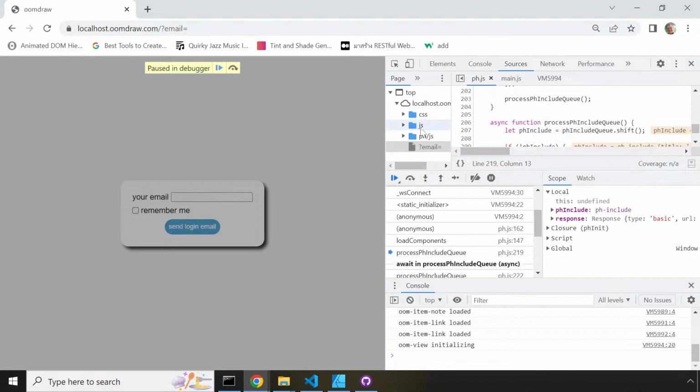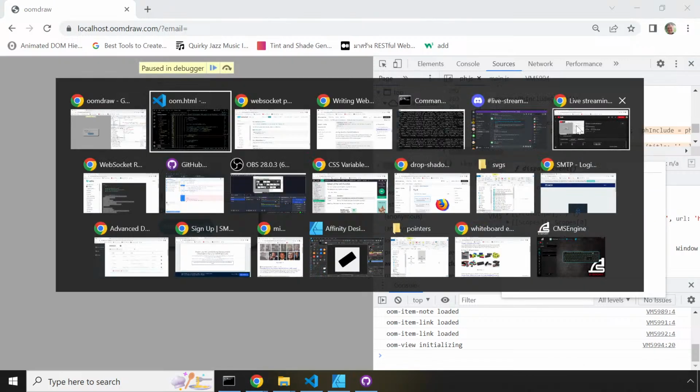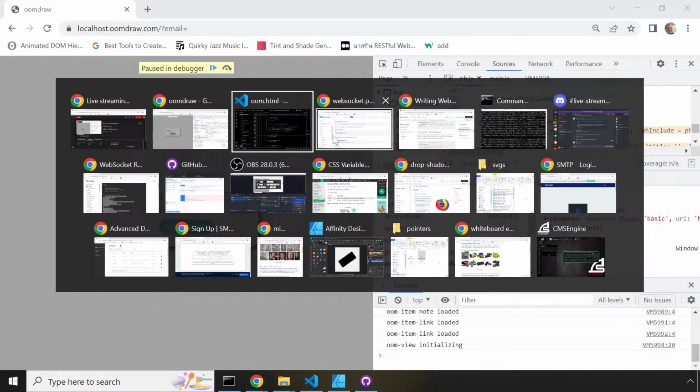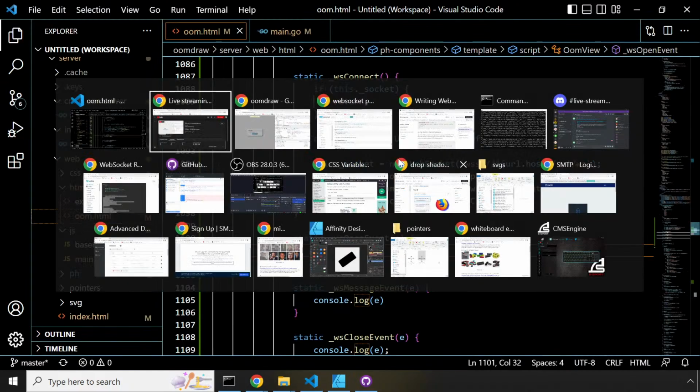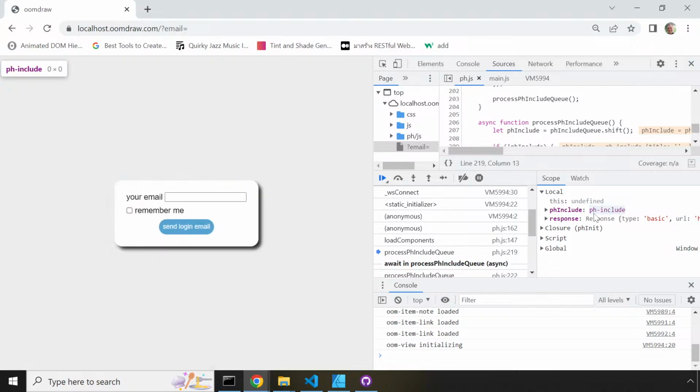So maybe there's a bug in my fundamental framework right here. That could be an issue. What it's supposed to do is fetch an external include file, load all the components in it, and then, whenever it's done, not process that file again. But I don't think I ever made any explicit logic that prevents it from doing it twice. Did I accidentally include the same file twice or something?